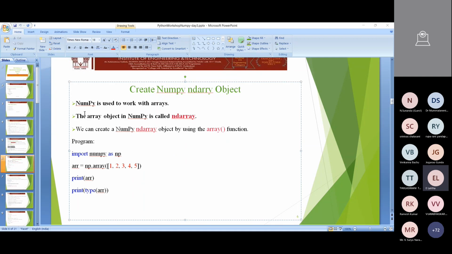When we print the type of this data, it gives list as the data type. But this one, we are taking a list inside the array function. Now this is called NumPy. The ndarray object is created, numpy.ndarray.